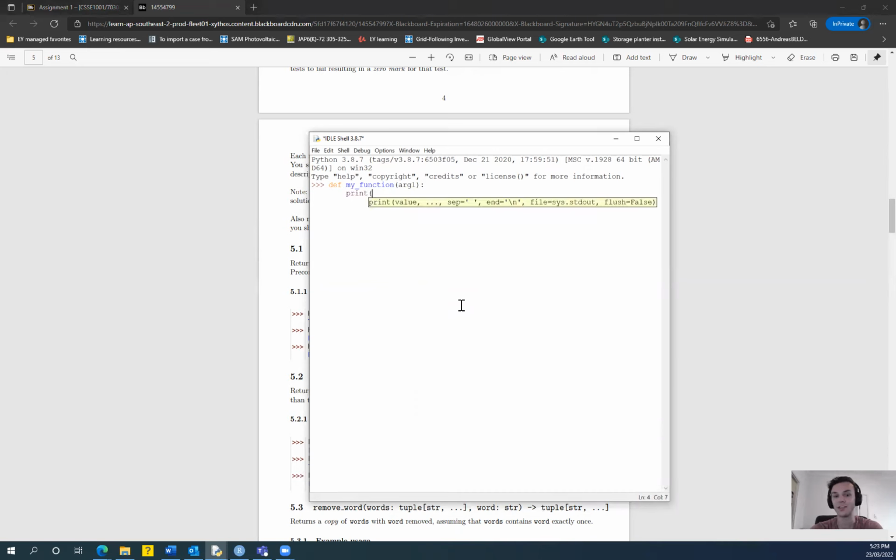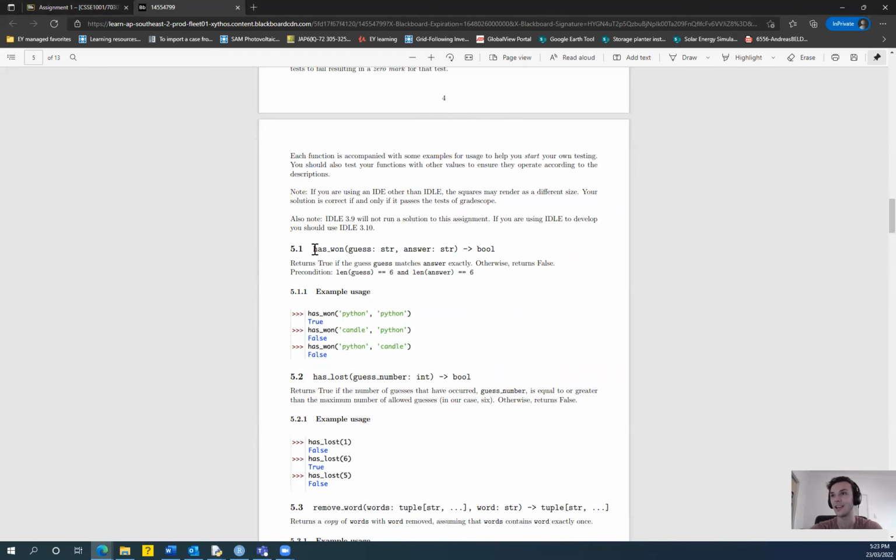What a number of students are doing is they're just going to print arg1. However, this isn't correct in what we're asking for. When we're asking for a return, we're not asking for a print, but rather we want you to actually return a particular value, in which case we would be looking for this, if that's the function that we were asking for.